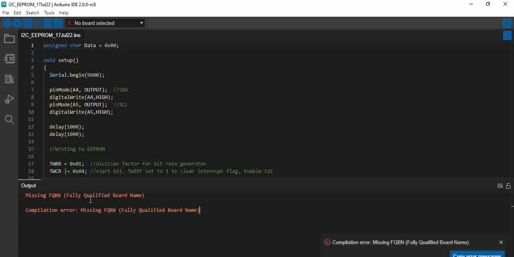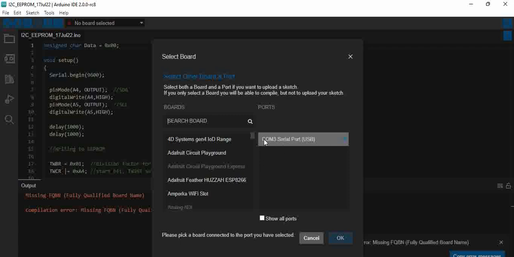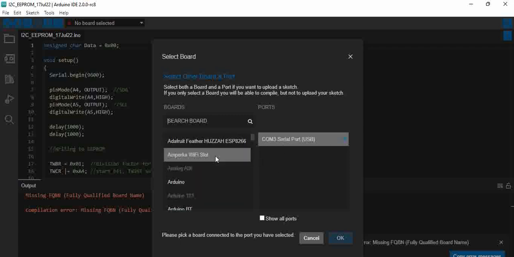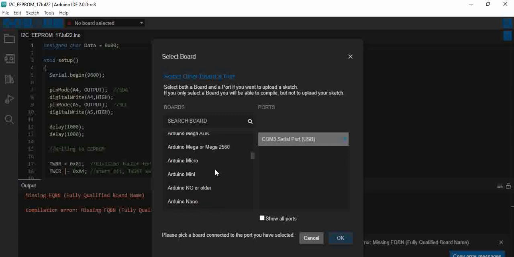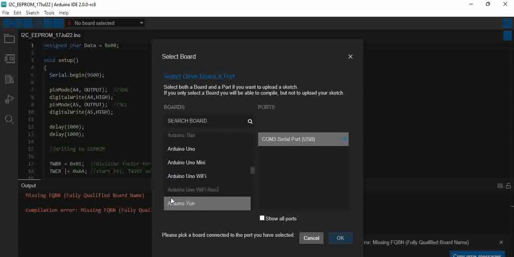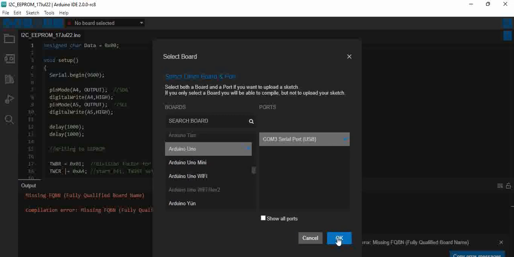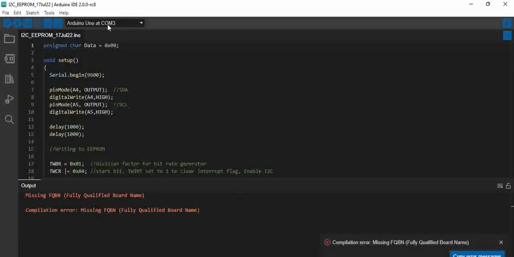Now, how this error can be eliminated is that you need to drop down here, and if a board is already connected, you can see that it automatically pops up here. If your board is not detected and there is a problem with your board, nothing comes here, but we have the board detected. So when you click, this kind of board selection window pops up. Now ours is Arduino Uno, okay, and then next click, you can see here Arduino Uno at COM3 gets selected.